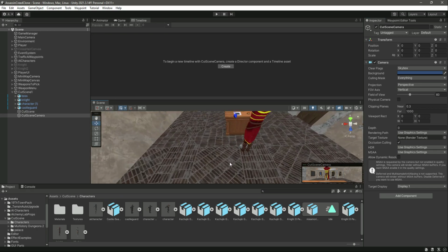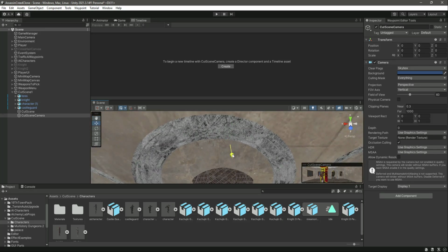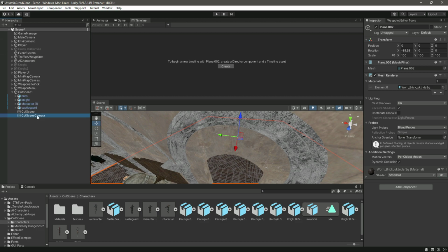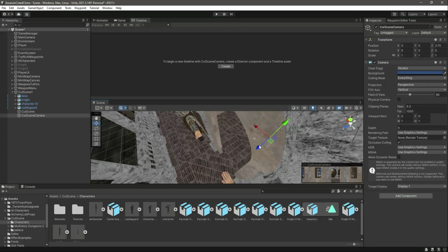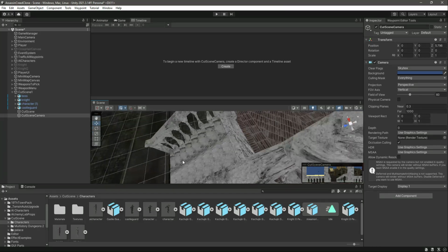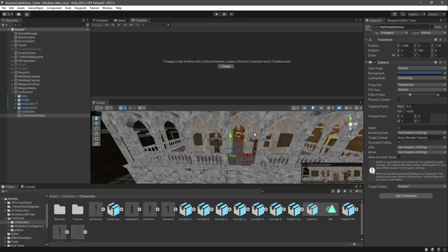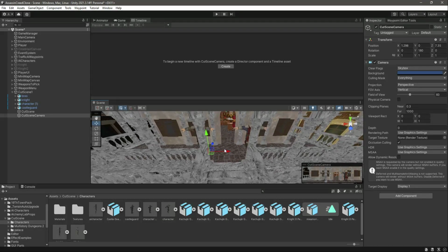Let's animate the main camera. As you can see, this is the camera. Let's move this camera outside, right here, and let's rotate it to 180. Then we will be animating this camera as well. You can notice the camera right here.